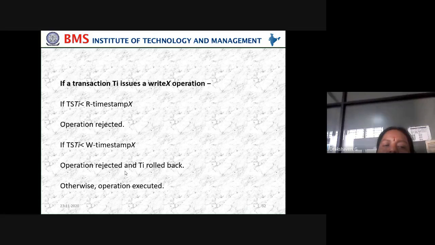So my class should be rejected. If I close exactly at 11:50, then fine. If the timestamp of Ti is less than the write timestamp of X, the operation is rejected and Ti is rolled back. Otherwise, the operation is executed.